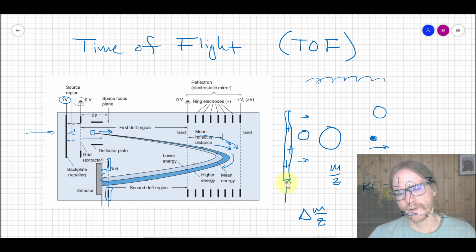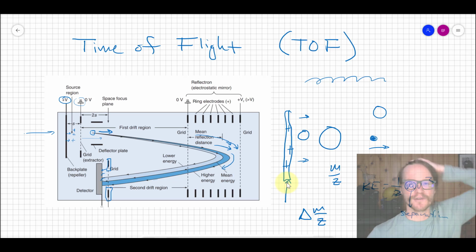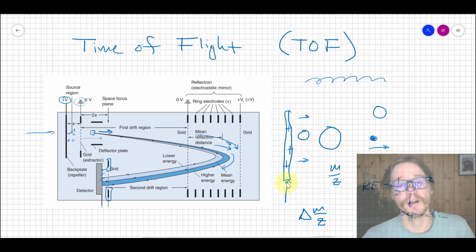And so they're simple, they're pretty easy to use. But they have a little bit less resolving power, but they are good for heavier objects. So if you're trying to resolve subtle or smaller differences in mass to charge in your ions, time of flight's not great for you. But if you're just weighing bigger, heavier, clunkier things, and you don't really care about the resolving power, at least down to the same level as you would with a quadrupole, then this is a good choice.